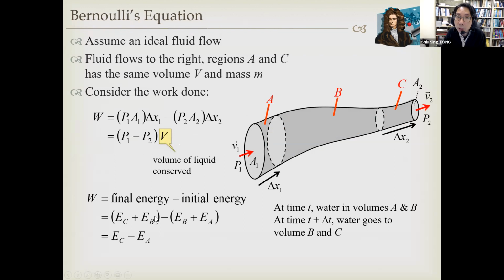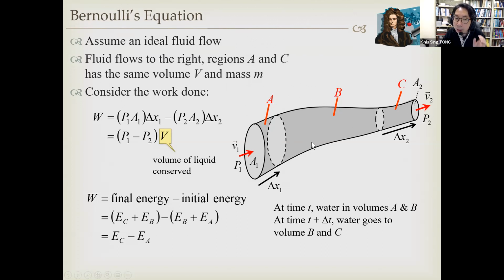Now we are going to derive a very important theorem in fluid flow, which is known as Bernoulli's equation. First, we assume an ideal fluid flow, and we assume a bundle of streamlines flows through the tube shown here. Now, I divide the tube into three regions. Region B occupies most of the volume of the tube, and there's another region I call A on this side of the tube, and another region I call C on the other side of the tube. So what are regions A and C?